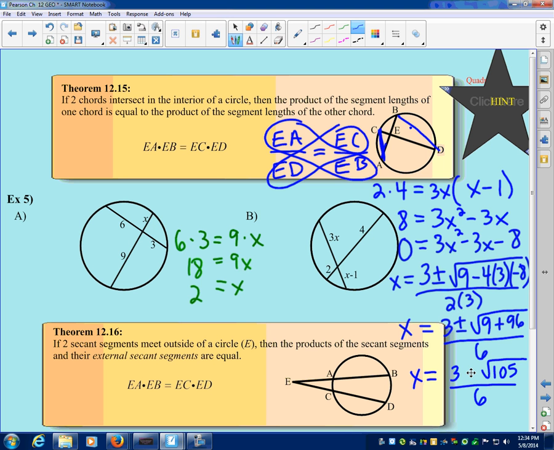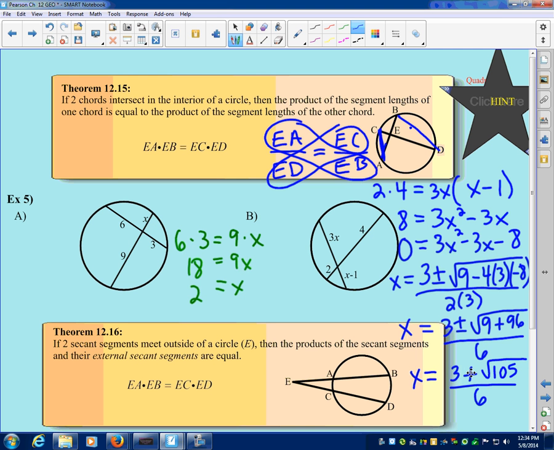Is it really true that both the plus and minus will create values that will work for x? Let's think about it for a minute. If I did 3 minus the square root of 105, can you give me an estimate of the square root of 105? What's the whole number estimate? 11 or 10. Okay, so either of those would be acceptable. If I do 3 minus, say, 10 here, what kind of number do I get? Negative 7 divided by 6, still negative, right? Not going to work. So I can drop the negative sign, just leave the plus.